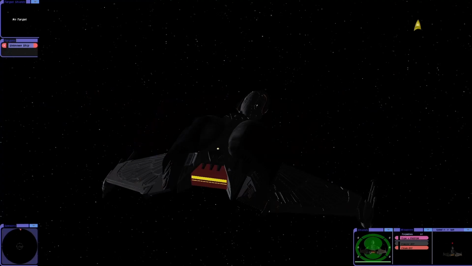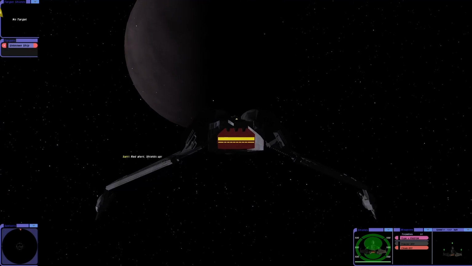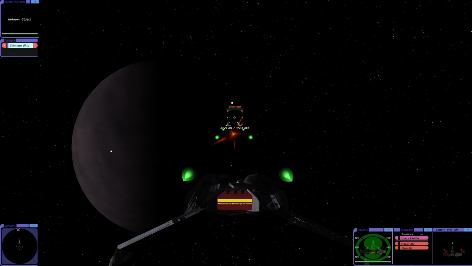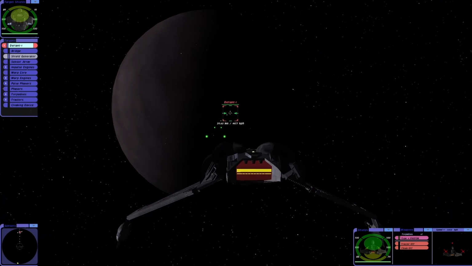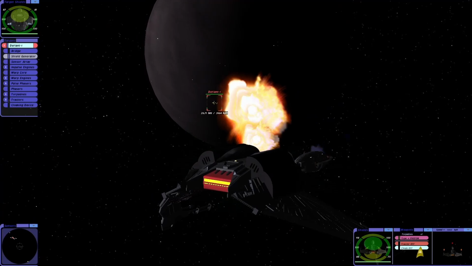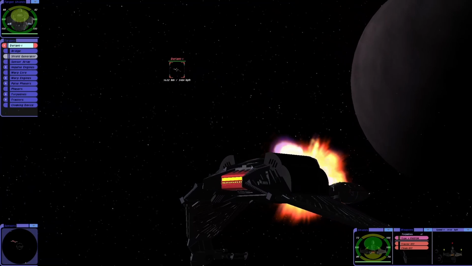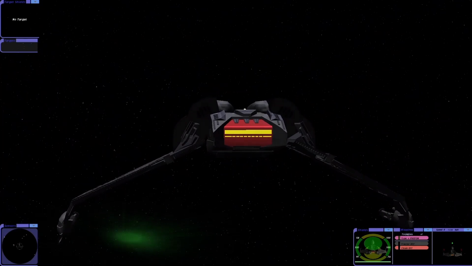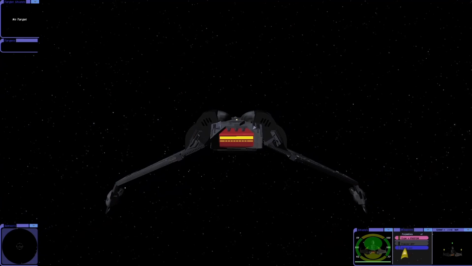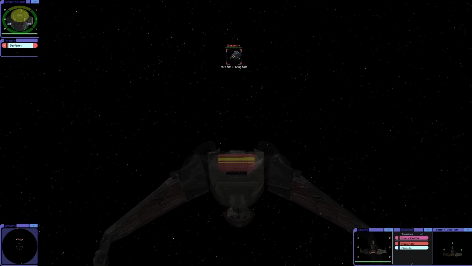Okay. Red alert, shields up. So we can fire three photons. And he's cloaking. So can we. That's interesting. I almost wonder if it forces him to decloak if I cloak.